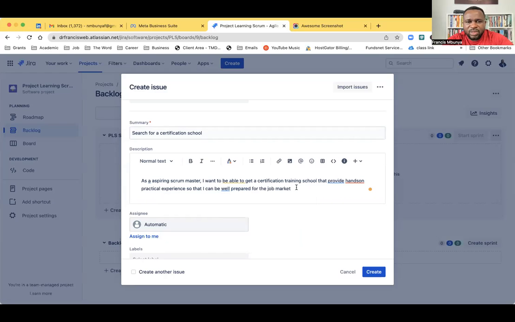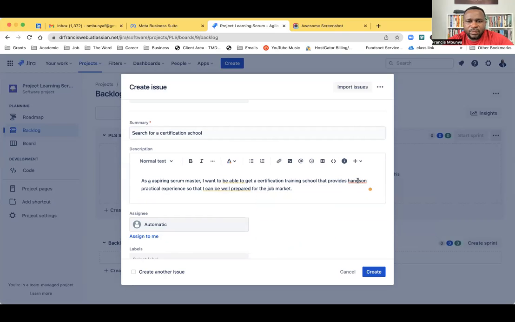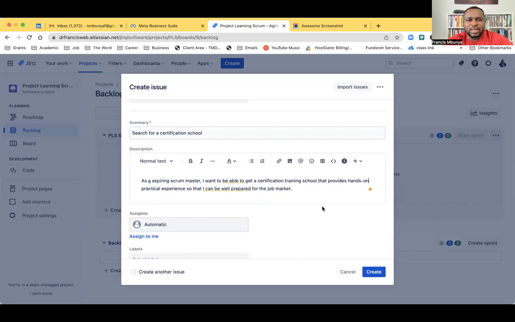Okay, which means we already have the who, the what, and the why, so we make sure we capture every piece in there.